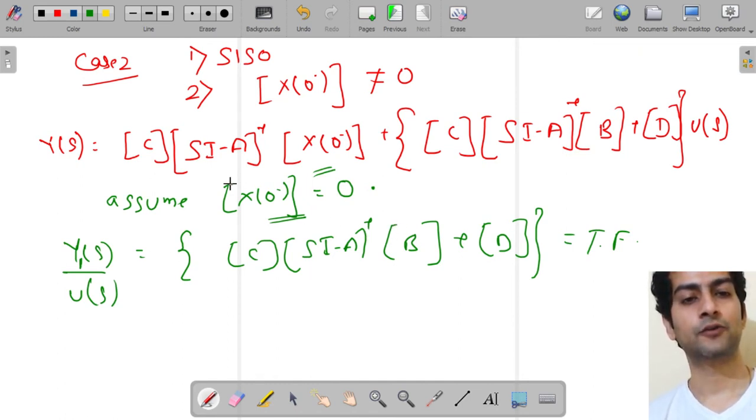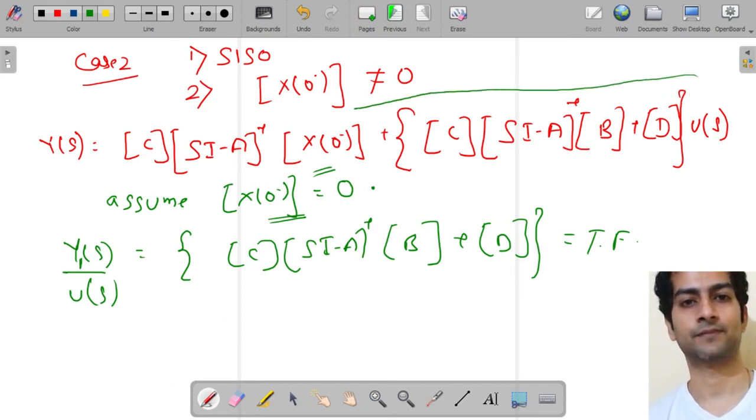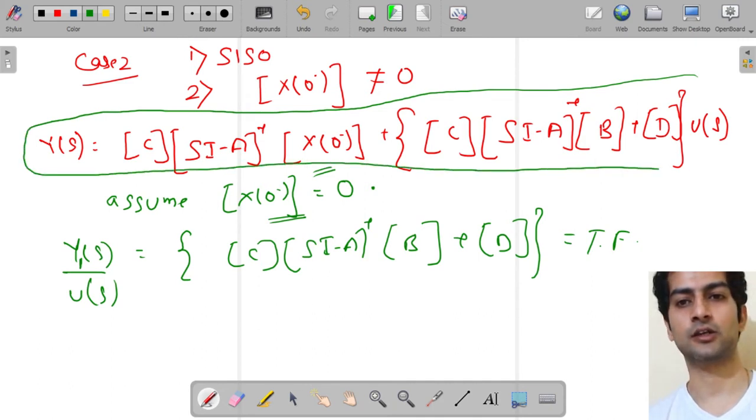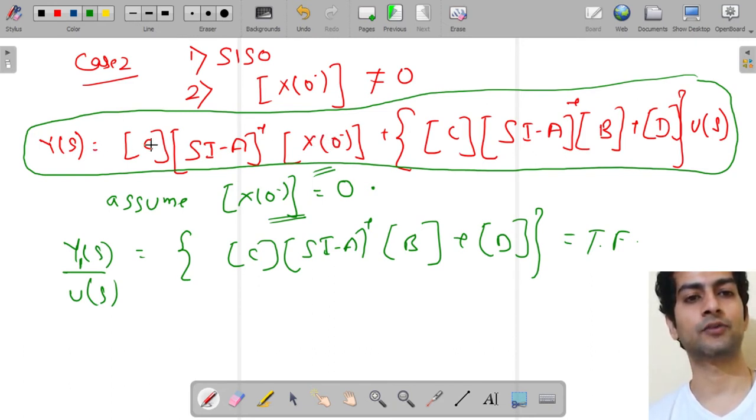But if we want to find output, then the equation of output is this. And here we have the initial condition. So while finding output, we have to consider the initial condition. Here we cannot say that the initial conditions given were not 0, but just for the sake of calculating Ys, I assumed initial condition 0. It will be wrong. You will get a wrong answer.